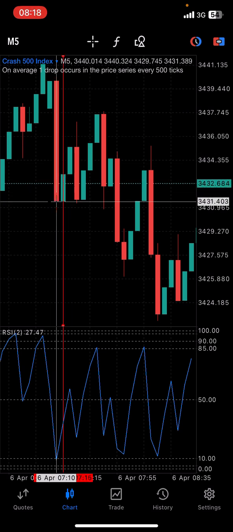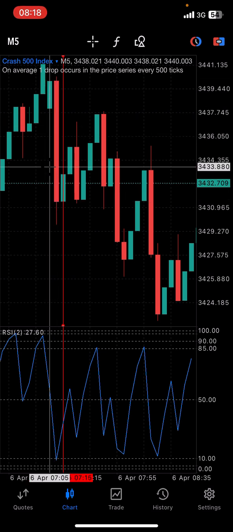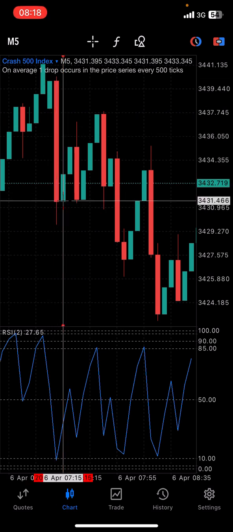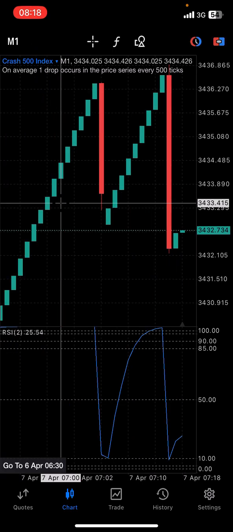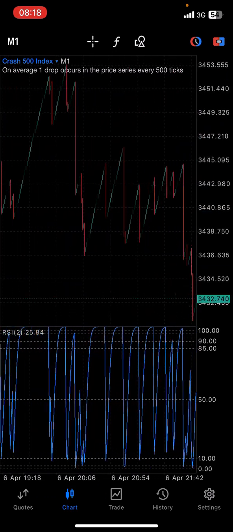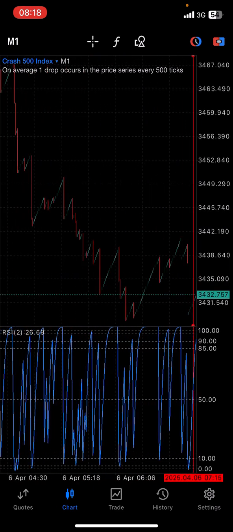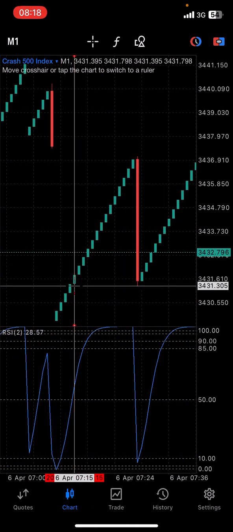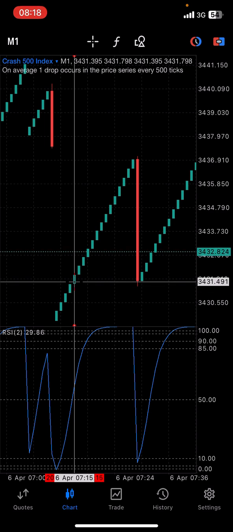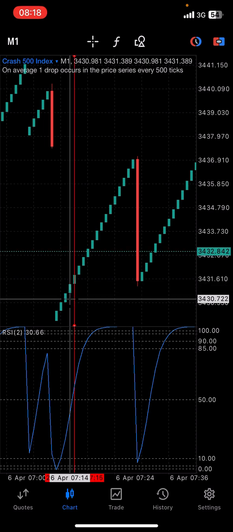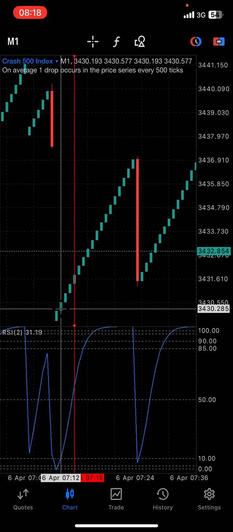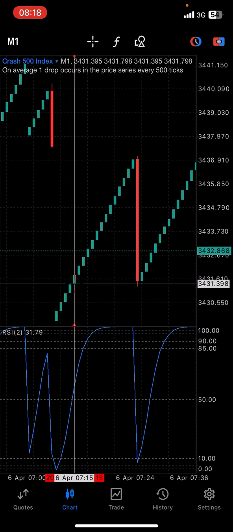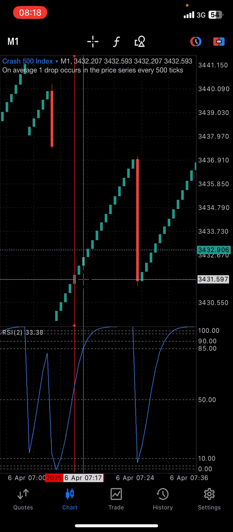So I told you we're going to buy in this 5 minutes candle, right? As this 5 minutes candle closes, in the next 5 minutes candle, we're going to go to the 1 minute time frame. Let me trace back to where I was. So this is the place. This is exactly where that 5 minutes candle started buying from, right? Like I told you, we want to make sure that at least 3 candles have already formed. In this case, there are 4 candles formed. So we're going to start buying in this particular 5 minutes candle, and we're going to take 3 candles, right? 1, 2, 3, and that's all.